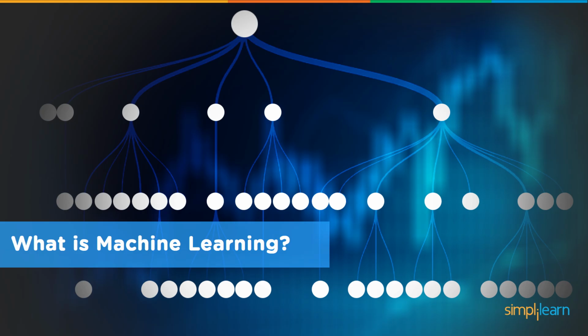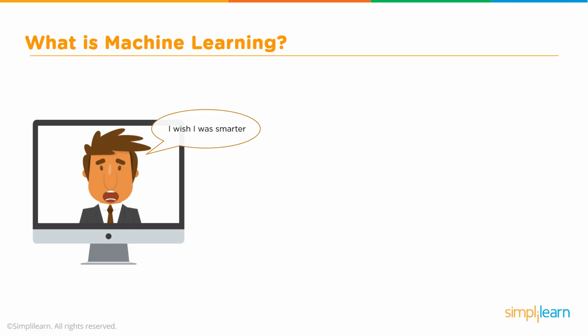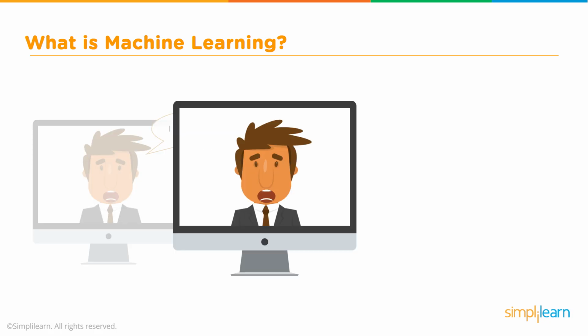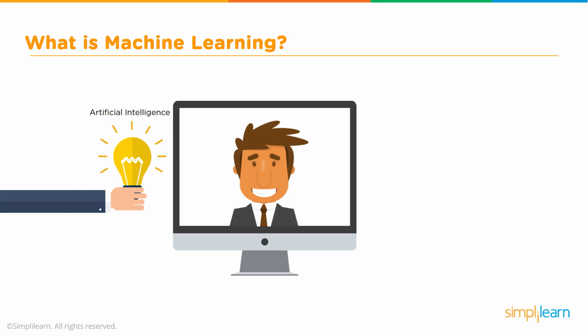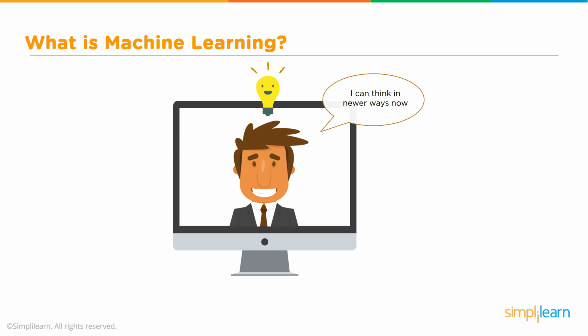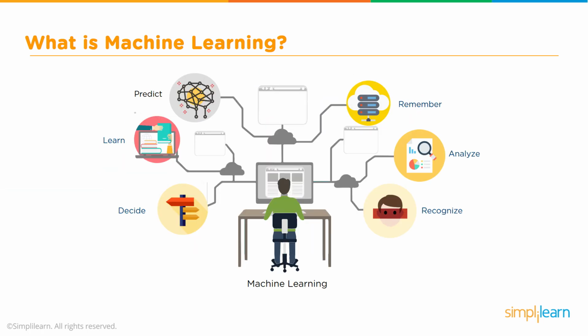What is machine learning? There are so many different ways to describe what machine learning is in today's world. To illustrate it, we're going to take a graphic here about making decisions or trying to understand what's going on. And really underlying machine learning is that people wish they were smarter, wish we could understand the world better. So you can see a guy here who's saying, hey, how can I understand the world better? And someone comes up and says, let's use artificial intelligence. And machine learning is a part of artificial intelligence. And now he gets a big smile on his face because now he has artificial intelligence to help him make his decisions. And they can think in new ways. So this brings in new ideas.